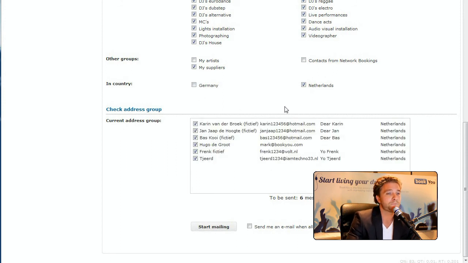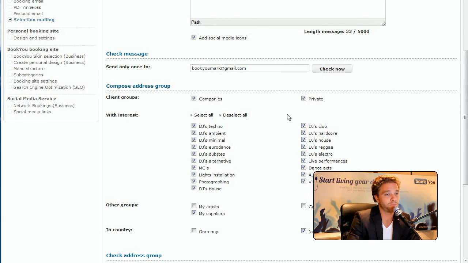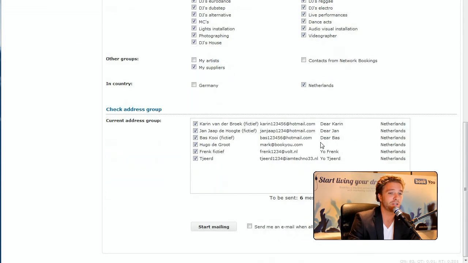All right. And is there a limit on my selection mailings? There is always a limit. That depends on what kind of package you get. If you want to get more selection mailings because your selection mailing isn't sufficient, then obviously you can contact us. Your credit will always be noted at the bottom right hand corner. In this case, we've still got 491 selection mailings left.